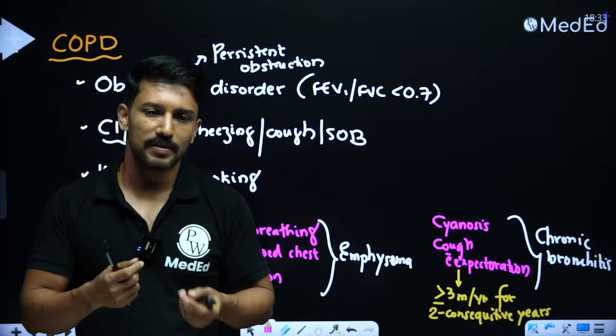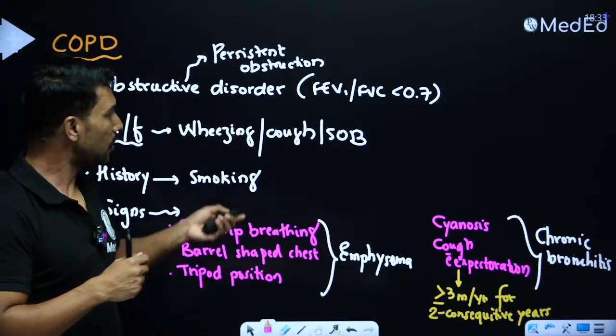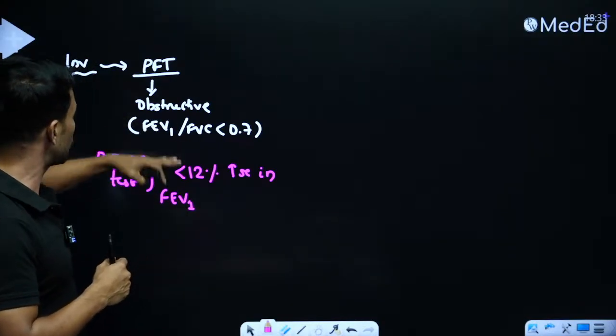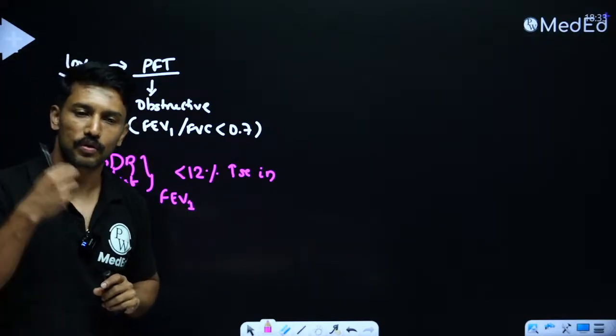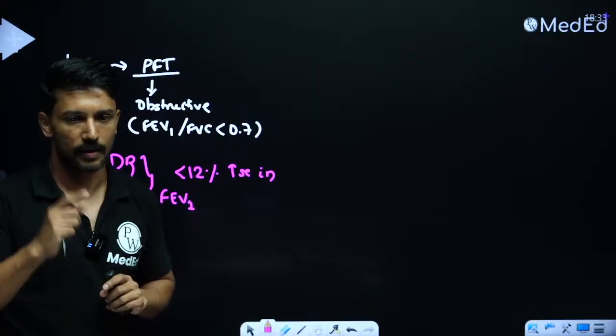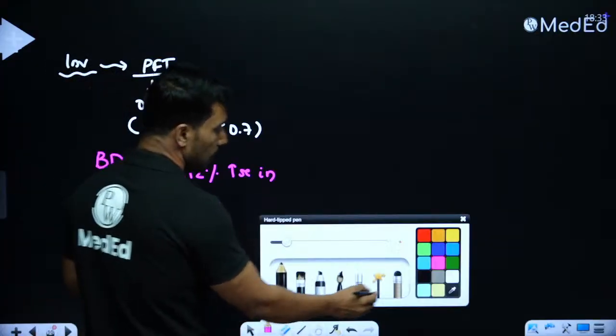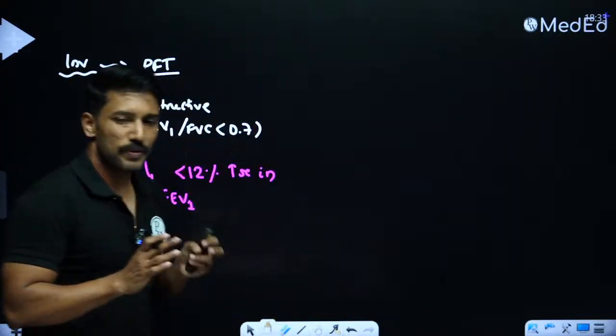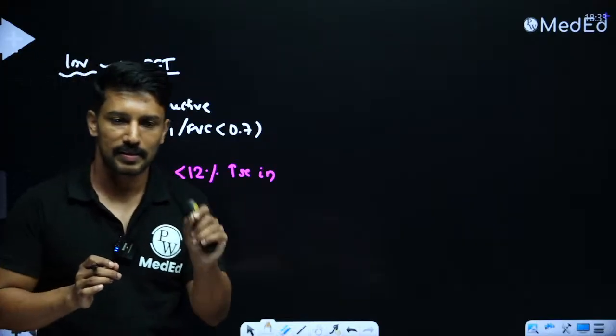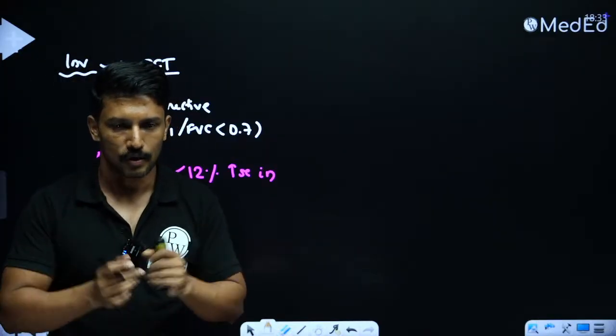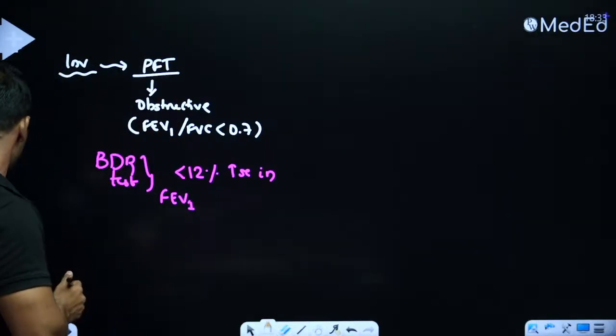Second, in the bronchiectasis investigations, they will not only stick to the PFT, they will also talk to you about the radiological investigation. Okay, so now I hope you know from the question how to recognize an asthma question and a COPD question. We'll go to bronchiectasis now.